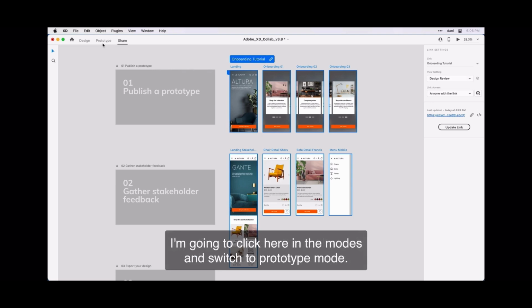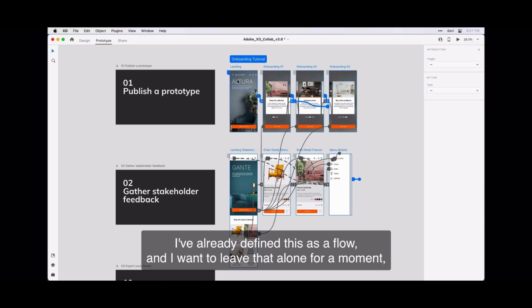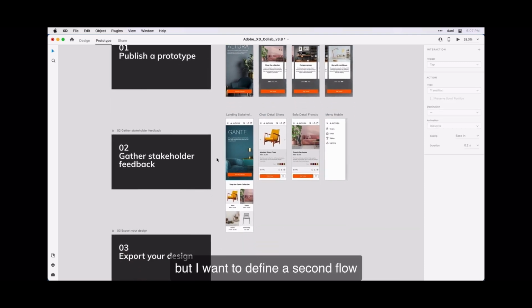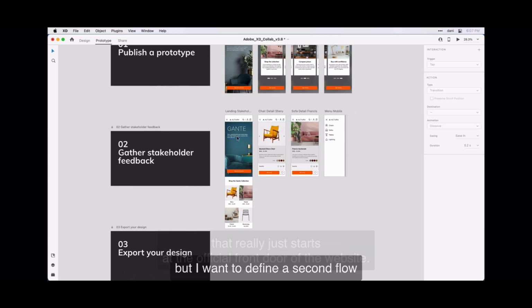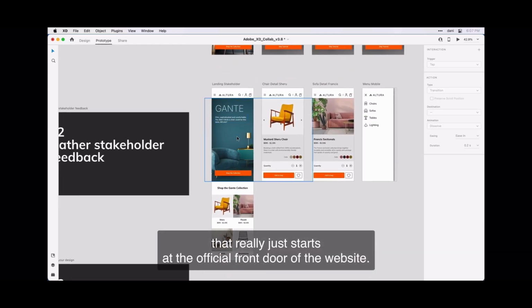I'm going to click here in the modes and switch to prototype mode. I've already defined this as a flow, and I want to leave that alone for a moment. But I want to define a second flow that really just starts at the official front door of the website.